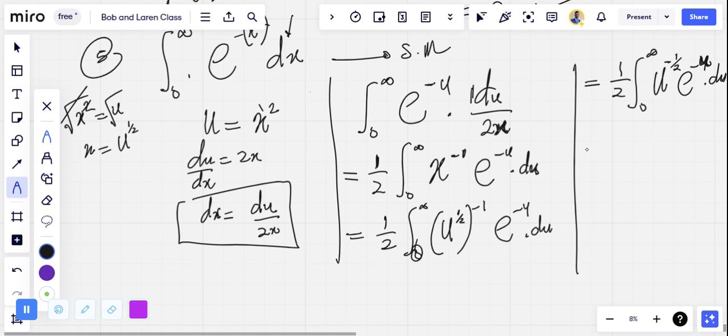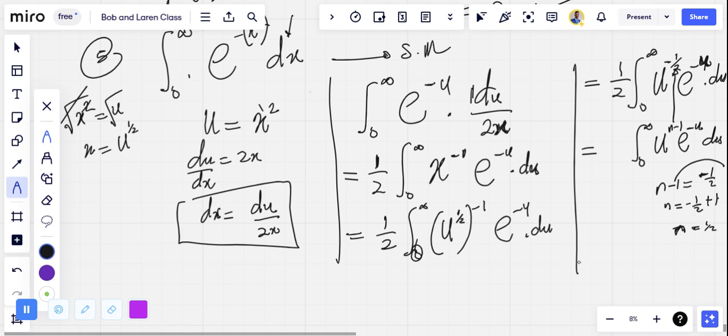So that means I can compare it now to the integral from 0 to infinity of u raised to the power of n minus 1, e to the negative u du. If I compare, e is e, negative u is negative u, du is du, u is u. So the only difference is this power. You can easily equate the powers to get the value for n. n minus 1 is equal to negative half. So take the negative 1 to the other side. I have negative half plus 1. And what's 1 minus half?